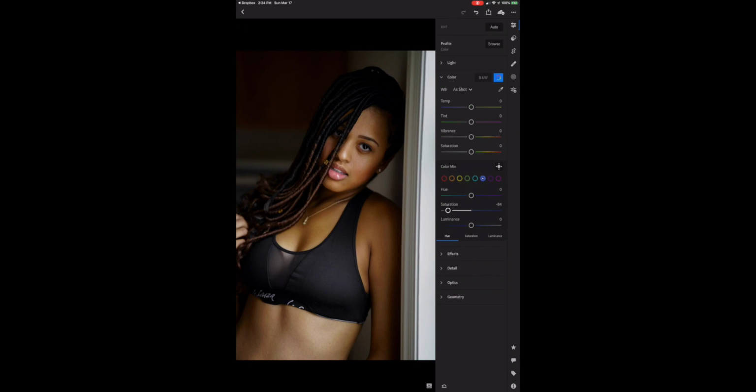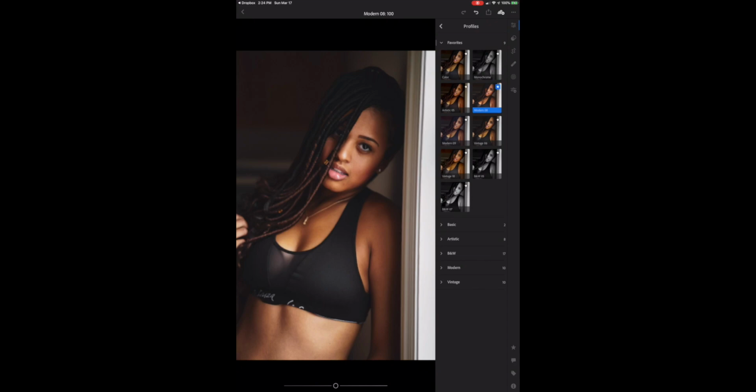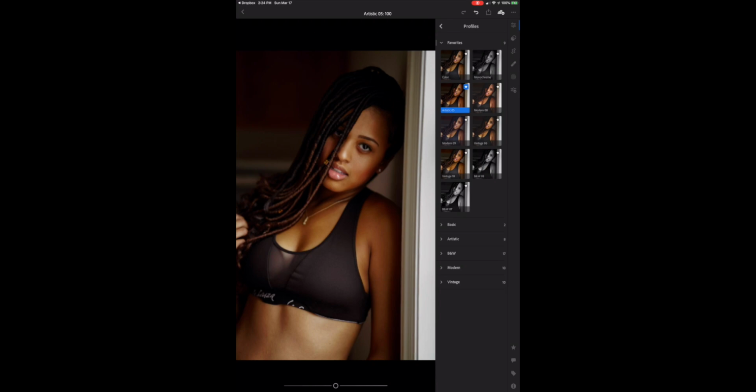So now, one thing about Lightroom, they have the new profile, and you could browse through there and give it a profile look like that, warm it up, or you could give it the fade look. That looked pretty cool, but I don't want that right now. Or you can give it a bluish look, vintage look. Let me see, I kind of like that. So I'm gonna give it that look a little bit, but then bring that down some. And now from there, I'm gonna go right into Affinity Photo.